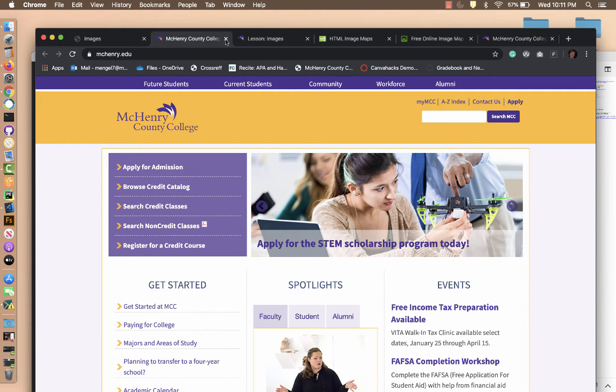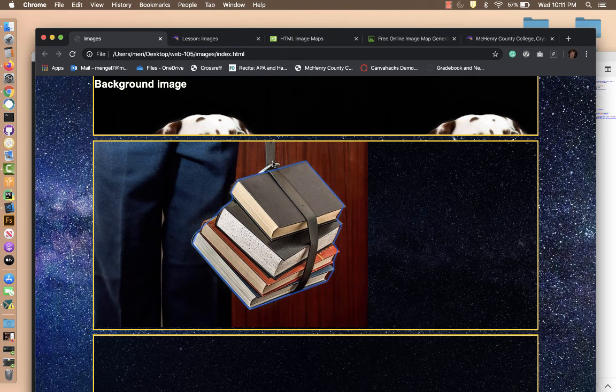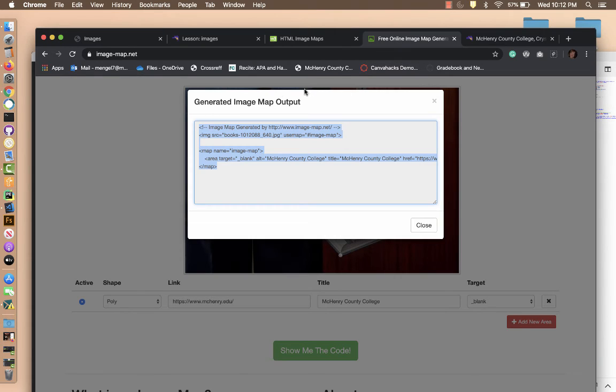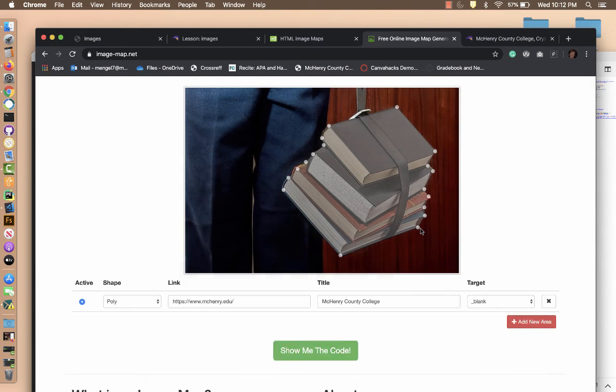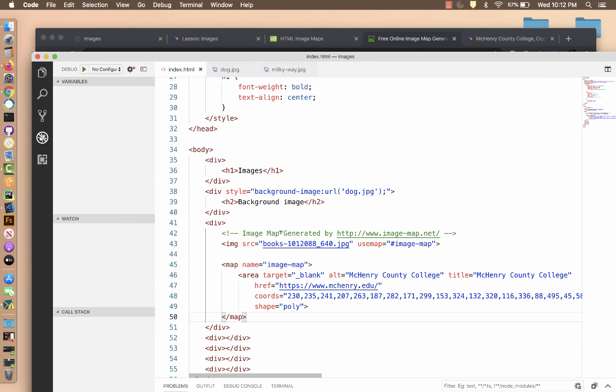So again, doing those image maps, much easier when you have one of the free online image map generators, and you can go to imagemap.net, or you can do a search for different ones, because there's lots of ones out there. This one was very easy to use and gave you the code that you needed. And you will notice it is properly citing that code, because in here it gives me the comment of where I got it from. And if you are using an external source, you should leave that in and give the credit where credit is due.